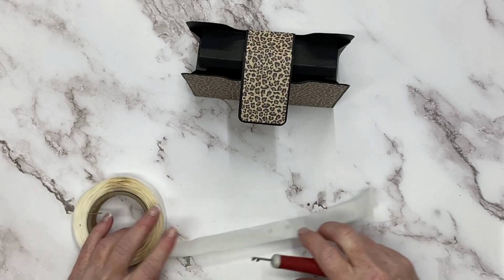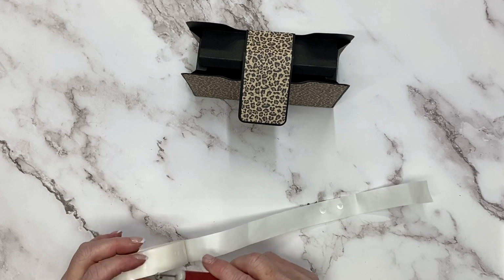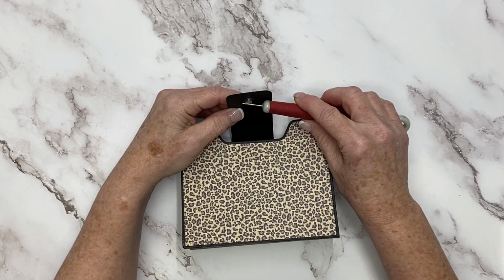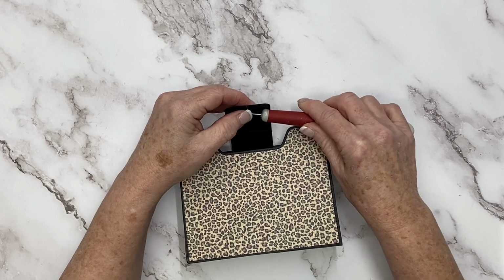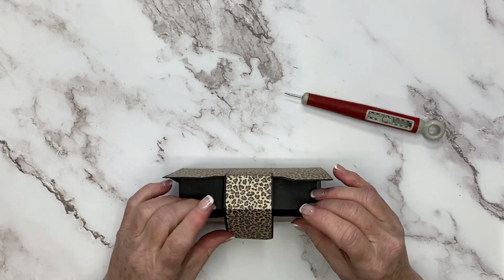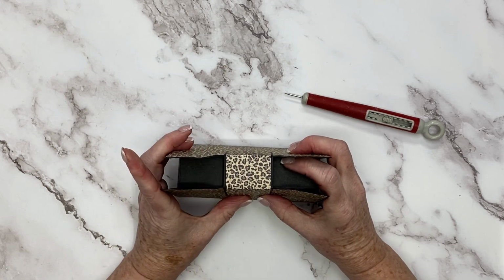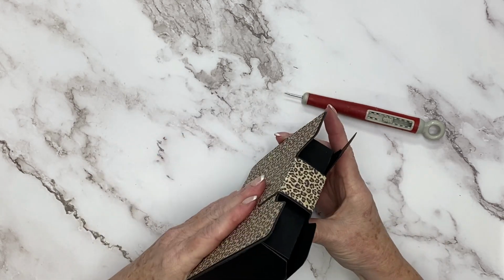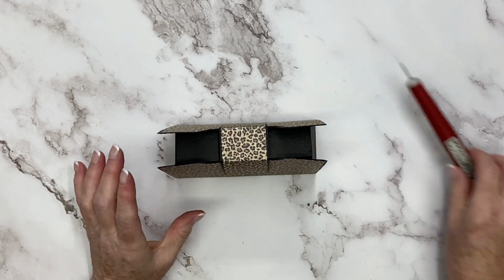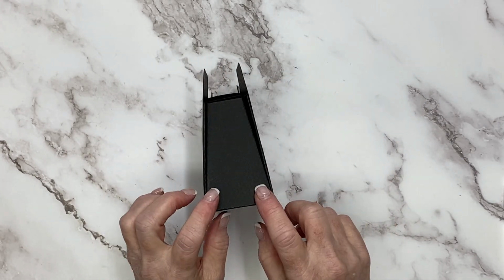It's time now to put my magnetic closure into position, and I'm just putting small glue dots on each side of the magnets that are joined together, and then I'm going to put it into position on the underneath side of the latch at the front there, and press that down into place. These glue dots do a reasonably good job of holding the magnets into position, but sometimes you may need to use some strong glue, like the E6000 or something like that. So I'm just making sure that that's into position nicely and giving you a look all the way around.